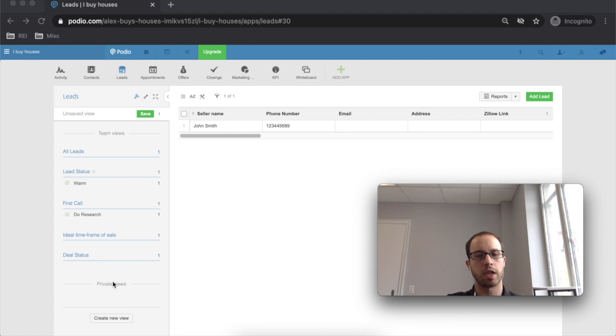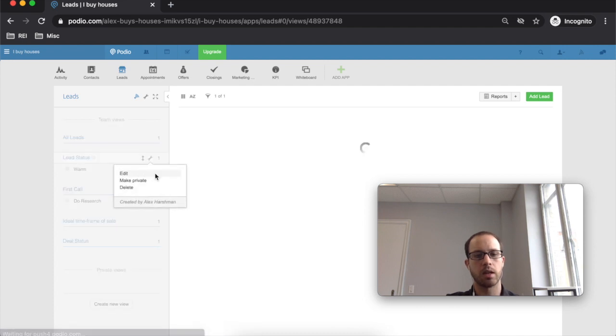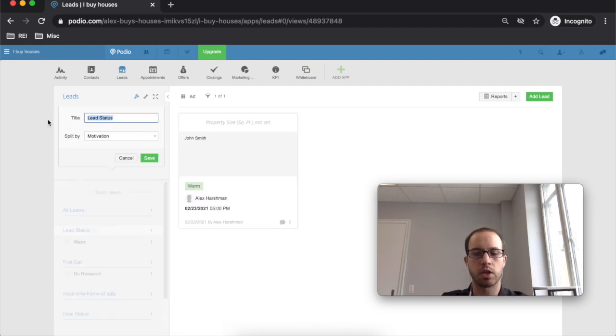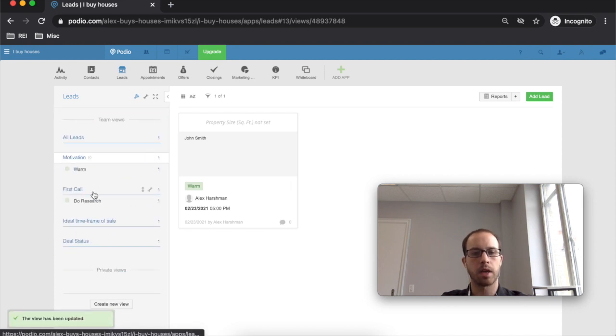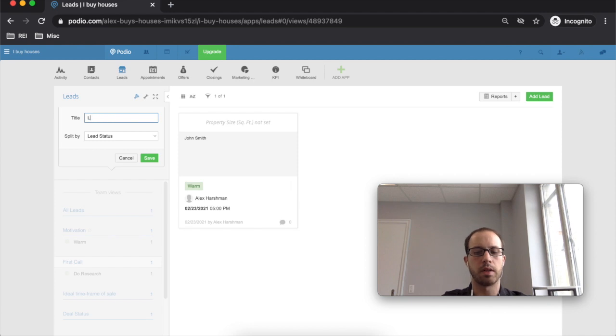So if you wanted to change these views, what you can do is go to this wrench and edit, and we're going to label this as motivation. And it's asking you which column it's going to be reflecting on. So we can see that it's reflecting on lead status, so we're going to label it lead status.